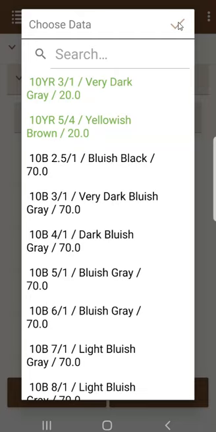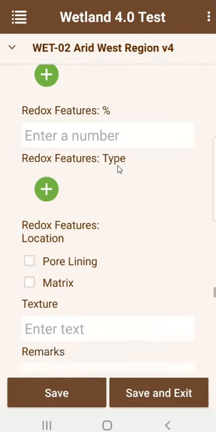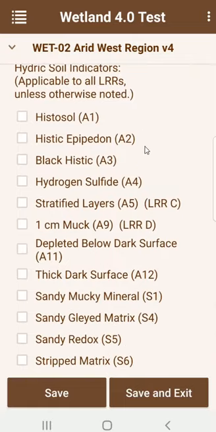The other improvements are minor, but they may have been irritating you, where you have indicators such as the soil indicators. We are now able to properly sort these so that all the A's are together, all the B's are together, all the S's are together, and they're in the right order. They're in the same order that they're in on the actual form. And then last, we are now calculating FAC-neutral and the rapid test automatically for you. Those two things will get auto-checked based on the vegetation that is selected in your form.